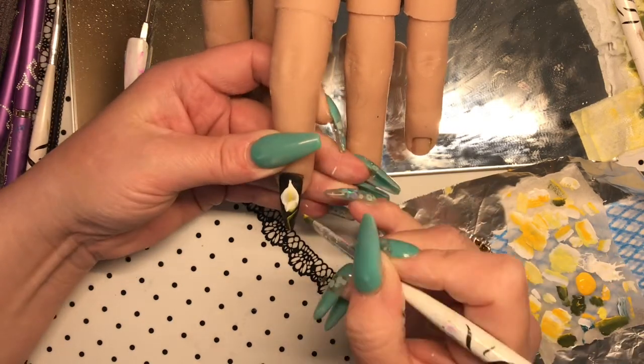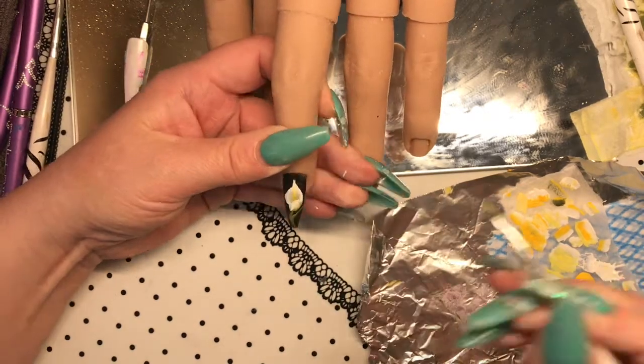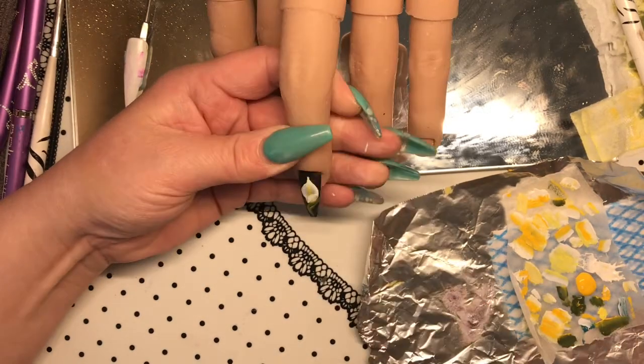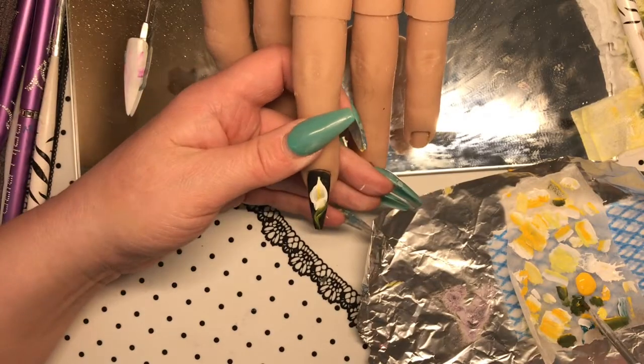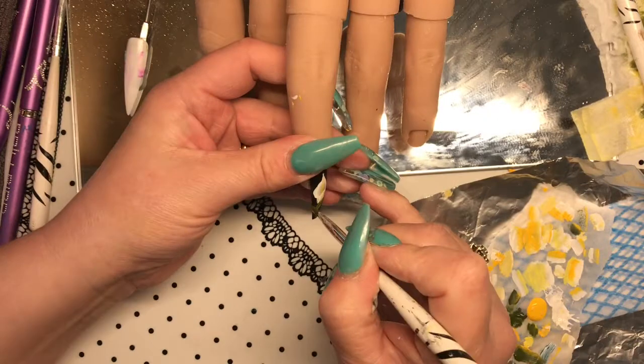The leaves of the calla lily are quite long, so what I'm using here is just the green mixed with some of the yellow for highlighting, and I'm literally just putting my brush vertically and brushing up at an angle.